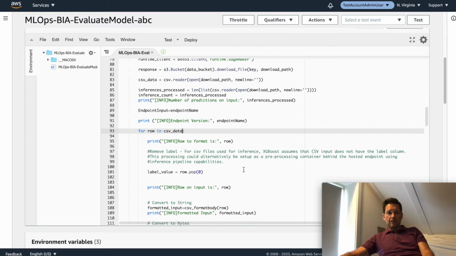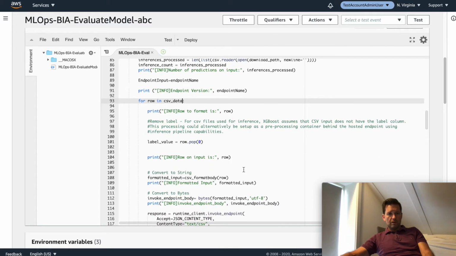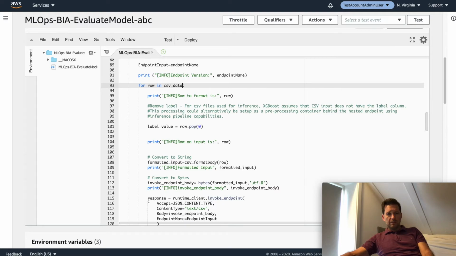And for each of these rows, we are doing this. We are runtime client invoke endpoint. We are telling SageMaker to invoke the endpoint with the row of data, with the one record from that file. So this will just loop 10 times. It's just to see if it's working.